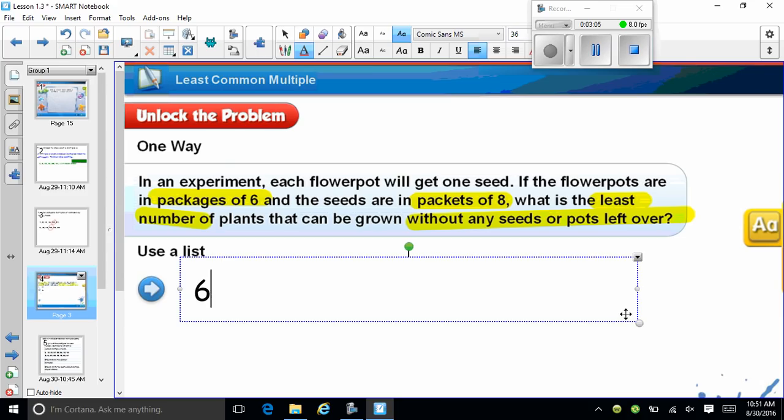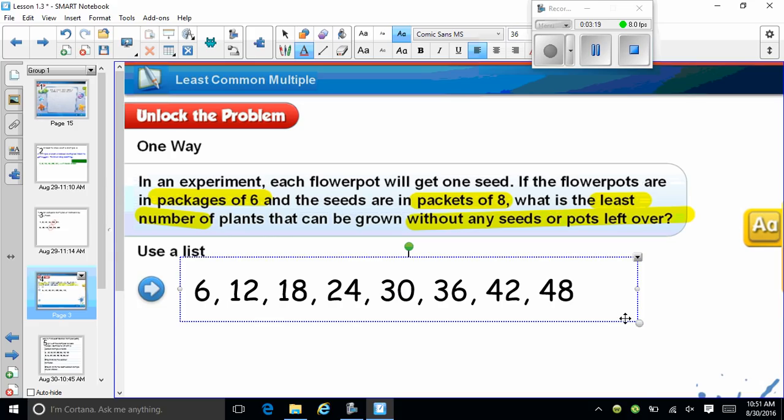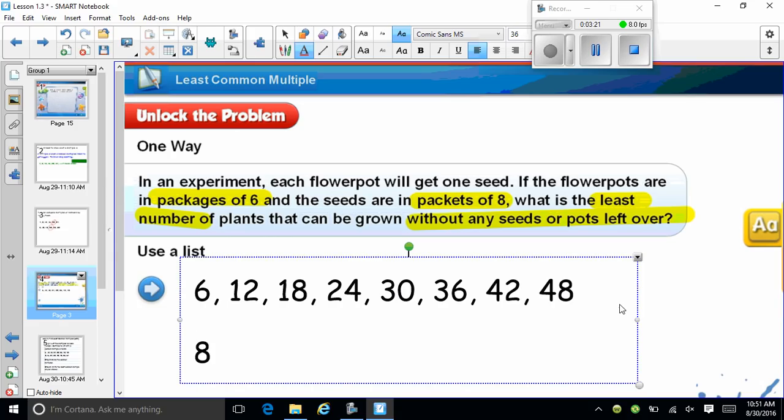So 6 times 1 is 6, 6 times 2, and I'm just going to keep going. And then I'm going to do 8. So 8 times 1, 8 times 2, 8 times 3, 8 times 4, and I'm just going to keep going until I get the first couple.